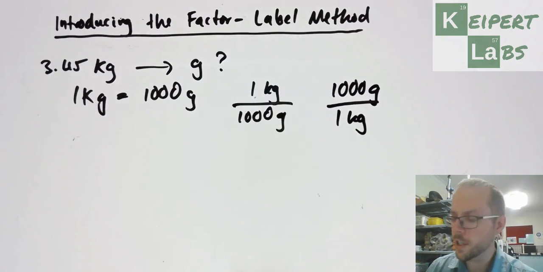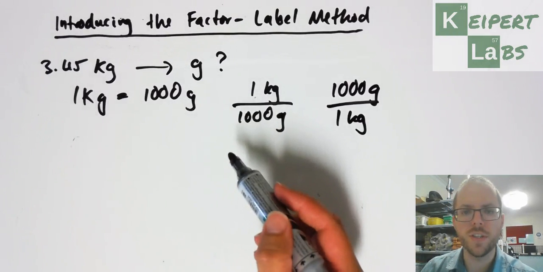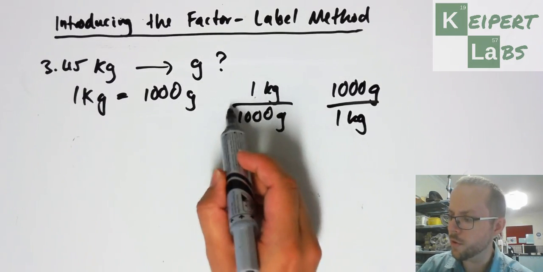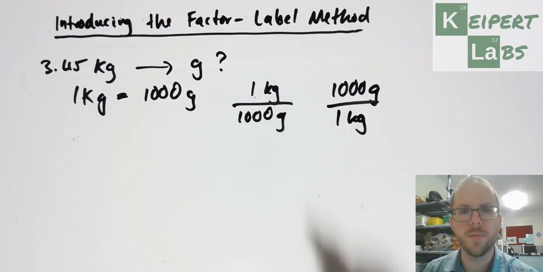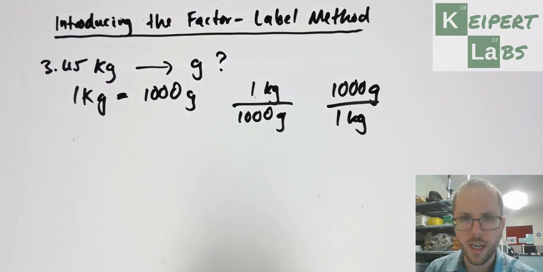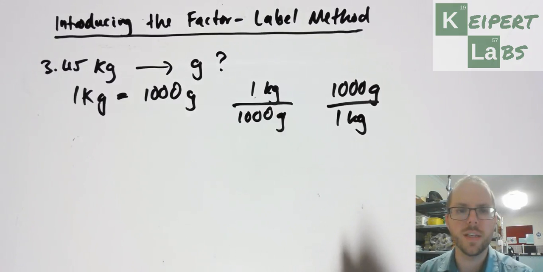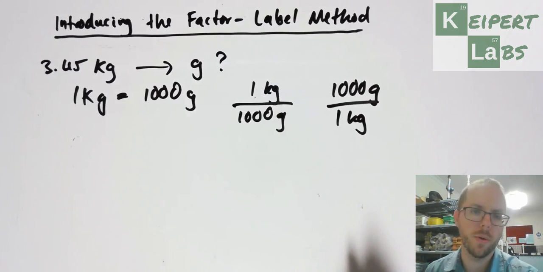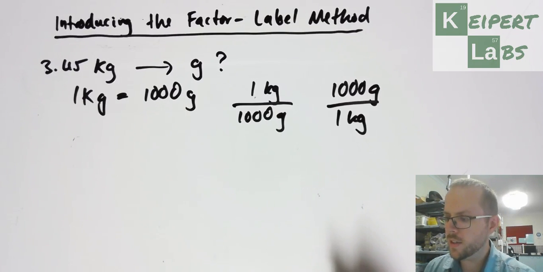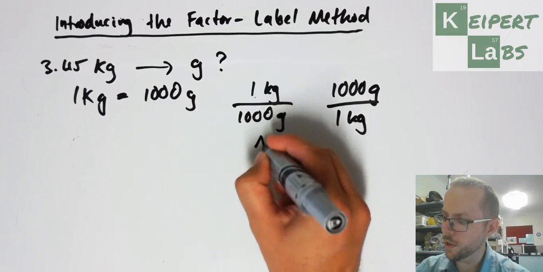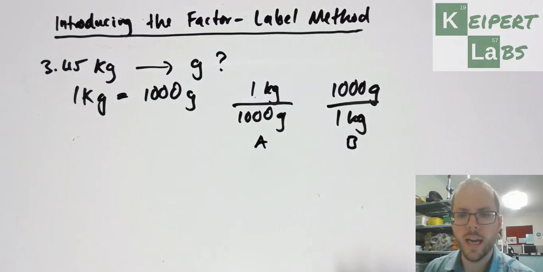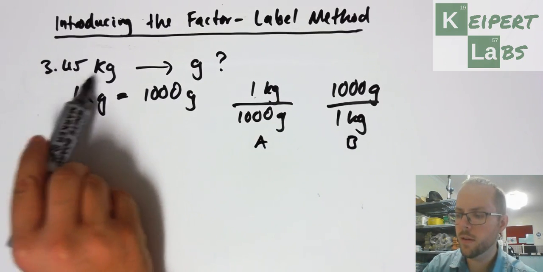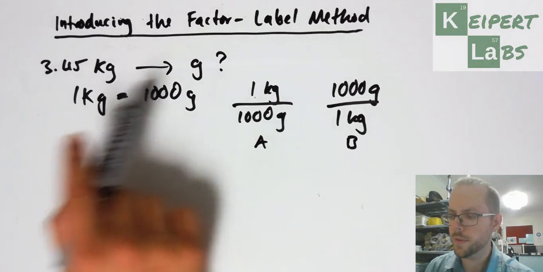Okay, so each of these is a fraction. Notice the language I was using as I was writing them. As I'm drawing the line for the fraction, I'm using the phrase "for every." And I want you to get used to actually saying that out loud as we're doing these sorts of things, to help illustrate the point that we're trying to make. So I'm going to pick one of these conversion factors, version A or version B, to help me convert my number from kilograms to grams.